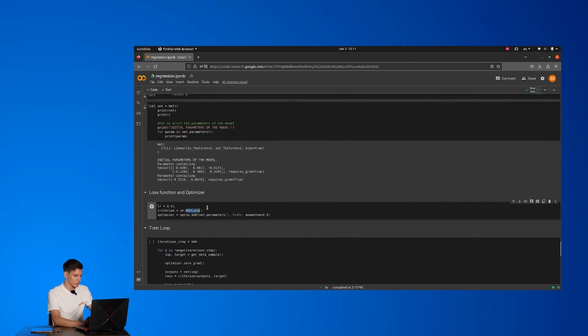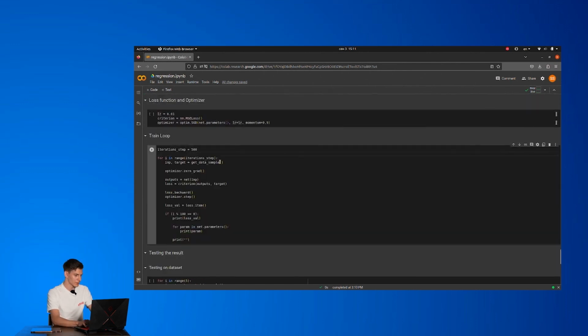Well, we will use MSE loss as a loss function here too, and we will use SGD, but SGD with momentum. It allows us to recall the values of loss from the last couple of steps. Okay, let's make a train loop.